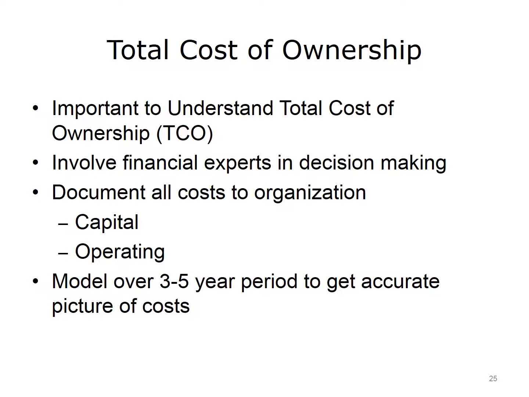It is extremely important to truly understand the total cost of ownership when preparing to purchase a software product. The previous slides have provided an entry-level overview of what financial implications a long-term contract may have on your organization. Take the time to involve finance in the decision-making process and spend the time to document all costs to your organization, capital and operating. Typically, you will see organizations modeling these costs over a 3 to 5 year period of time to develop an accurate picture of what effect a decision to go with one vendor over another will have on the corporate or practice bottom line.